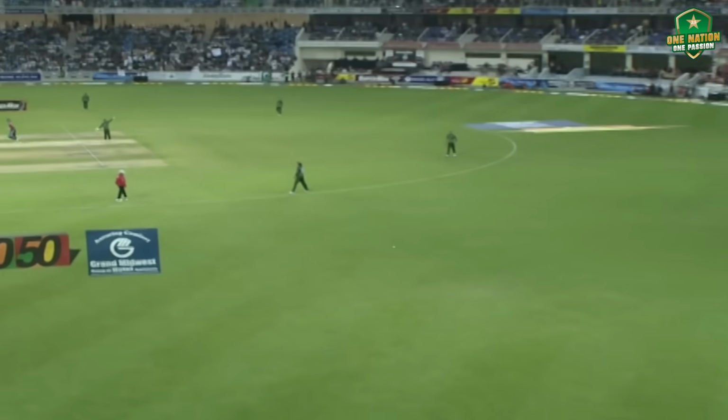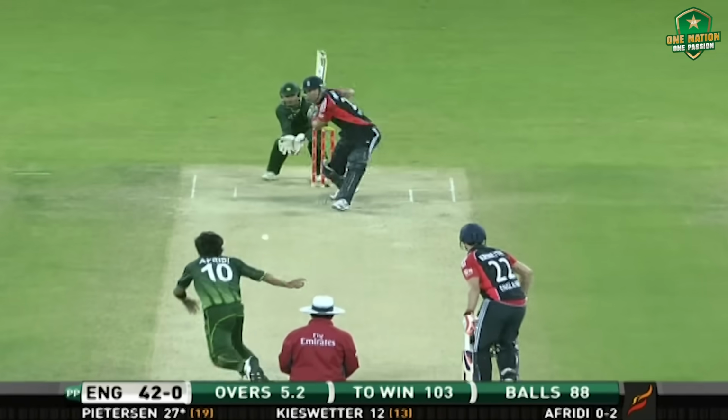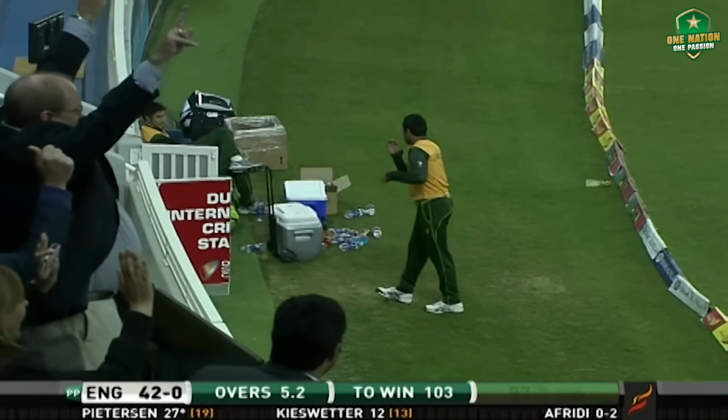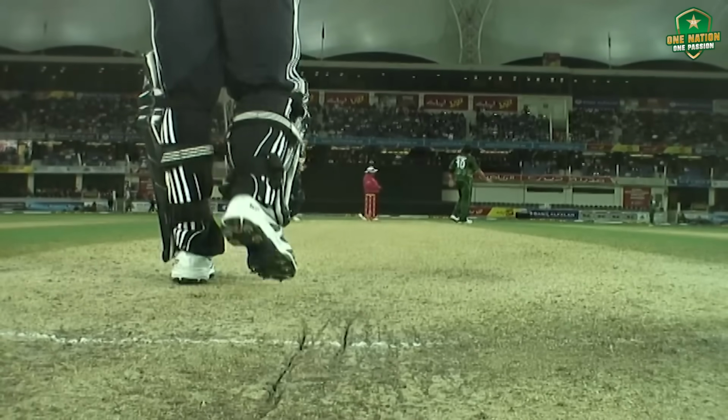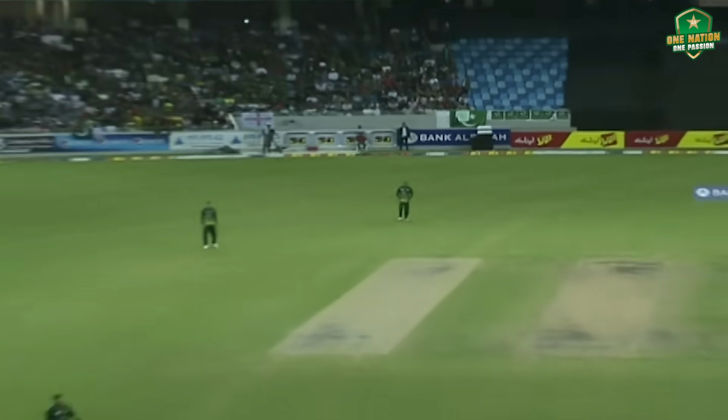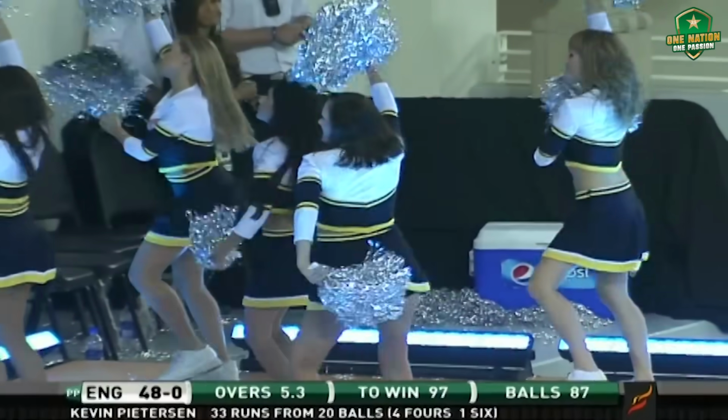Once again, a powerful shot from Kevin Pietersen. Hit hard and hit all the way for six. Whenever he looks to go aerial, the ball doesn't go high in the air, it goes flat. A bit of room outside the off stump, that was more than enough for Pietersen.